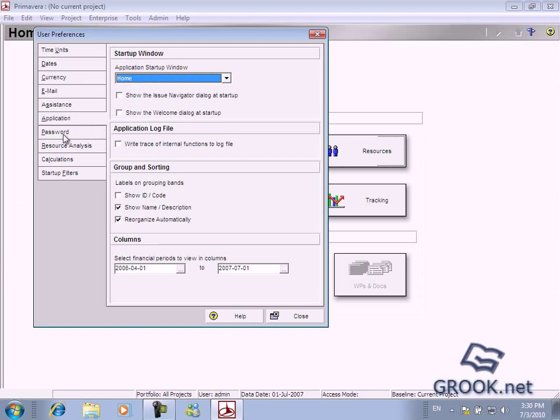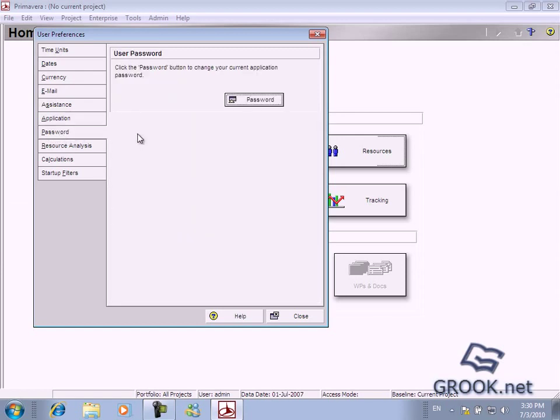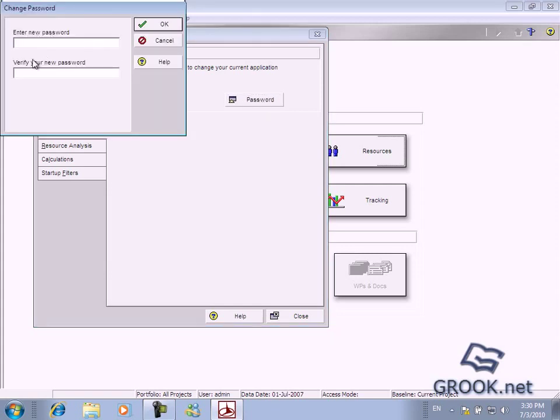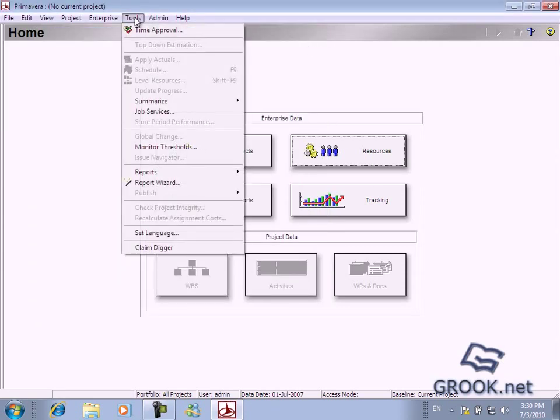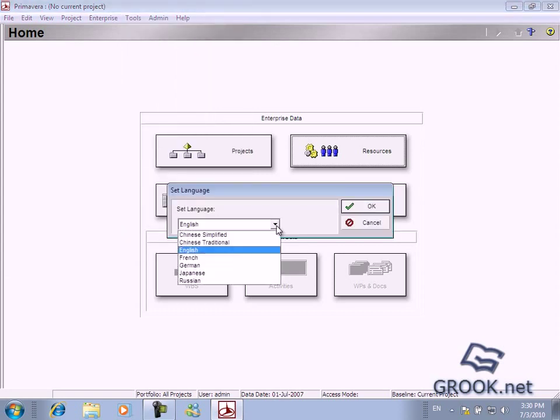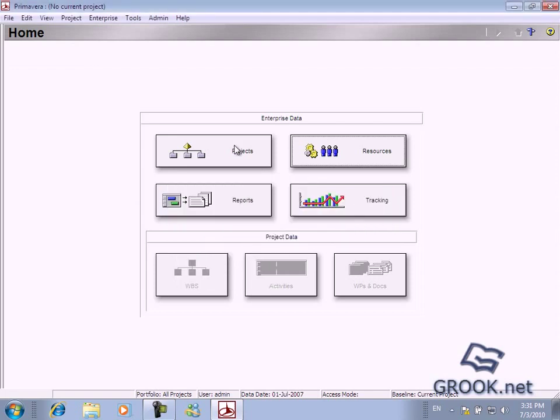And if we want to change the password, from here we can change the password: enter a new password, verify your new password. And to change the language, from Tools, Set Language, we can change the language. We have these languages available, we choose English.